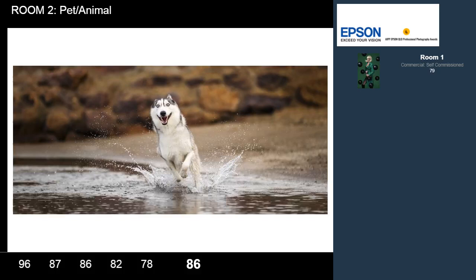So thanks, Melissa. This is the awesome thing about 5 judges. We've all got entirely different perspectives. I've put this in the gold distinction range, and the reason for that is, to me, this is absolutely a decisive moment. From everything, the splash, the expression of the dog, that excitement and that visual communication of those eyes is just magical. The droplets of water that are flying, you feel the energy, the emotion, the excitement, and that's what a good image in the pet category should do. It should tell us about this dog and its character, and this absolutely nails it.